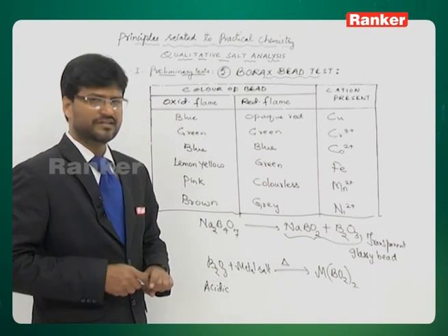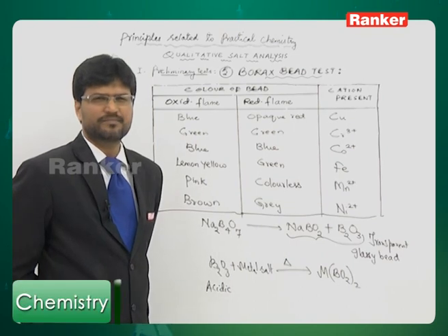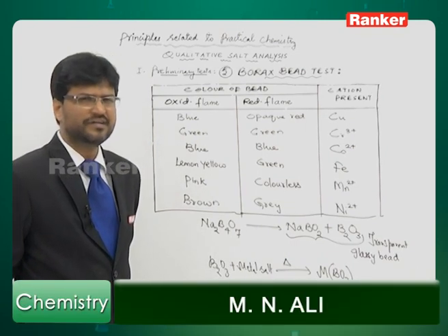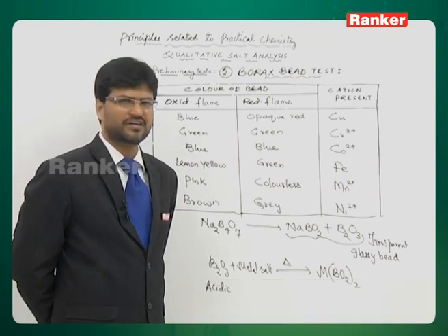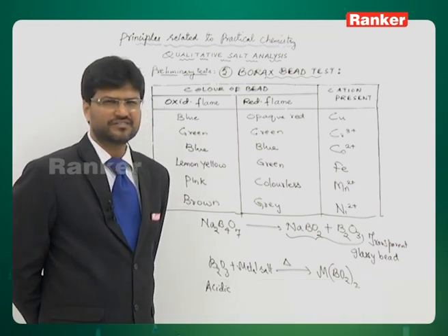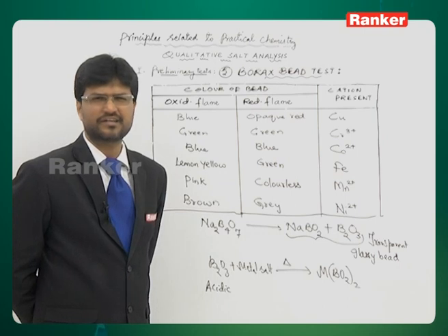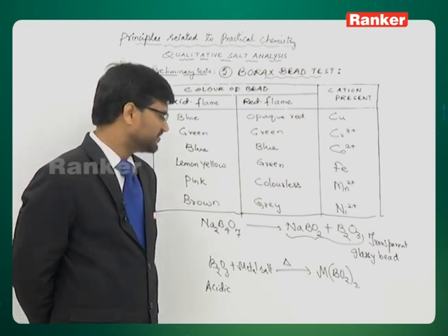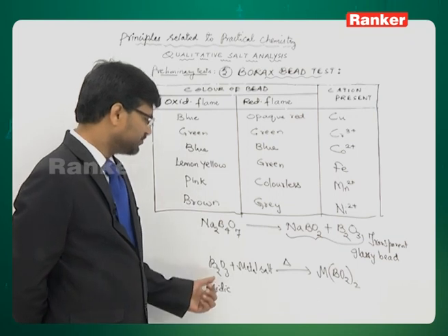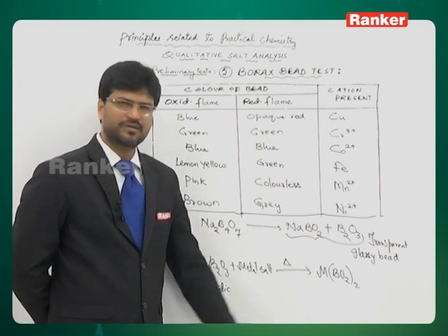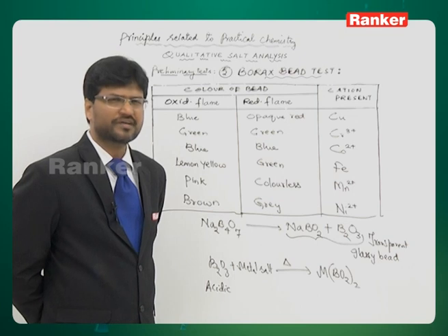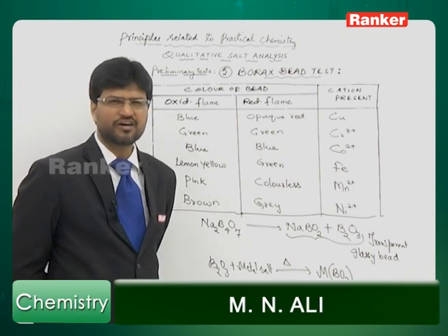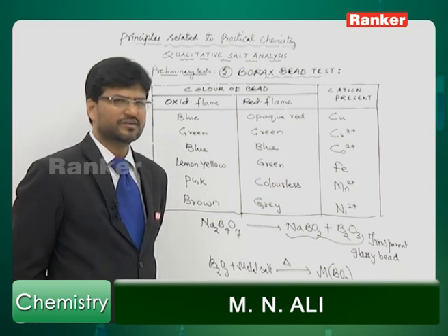In the borax bead test, borax is heated. You get a mixture of sodium metaborate and B2O3, which is a transparent glassy bead. This consists of an acidic oxide. When heated with a transition metal salt, during heating the metal salt transforms into metal oxide, which is a basic oxide. Acid base reaction takes place between B2O3 and the metal oxide to give metal metaborate, which is forming a colored bead.